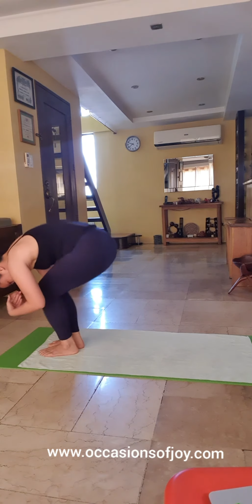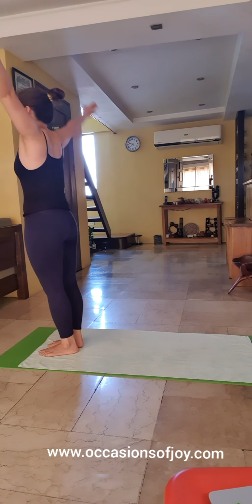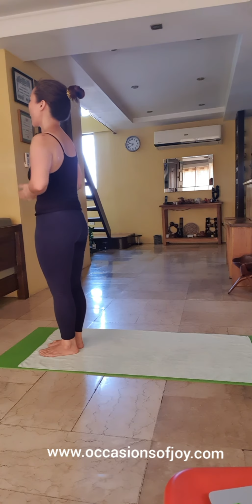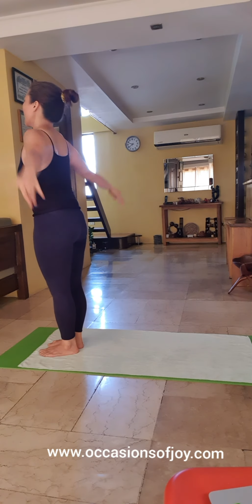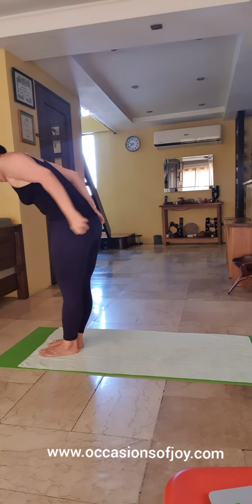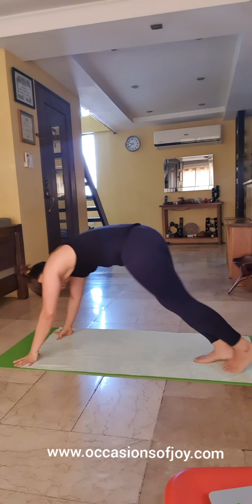And inhale brings you all the way up to standing. Hands sweep out and up. And then exhale, hands come down to prayer. Good, next breath in, both hands come out and overhead. Exhale, swan dive, soft knees, lead from the heart. Hands come to your mat, step or hop back to plank.